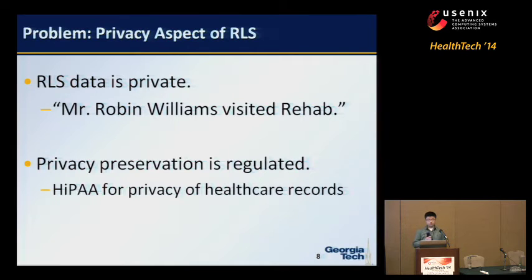So our focus is on the privacy aspect of RLS data. We assume that RLS data is private. For example, if an outsider can know that Mr. Robin Williams visited rehab some time ago, then he can probably infer something very sensitive and private about this actor. This is also an important problem because privacy preservation is regulated by several federal laws, like HIPAA.